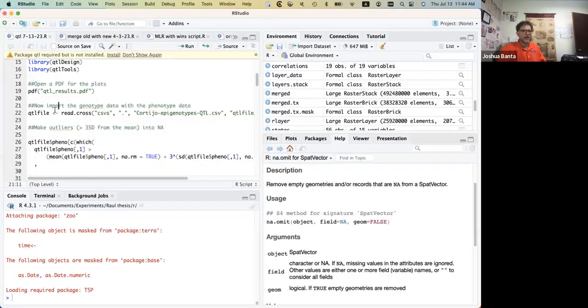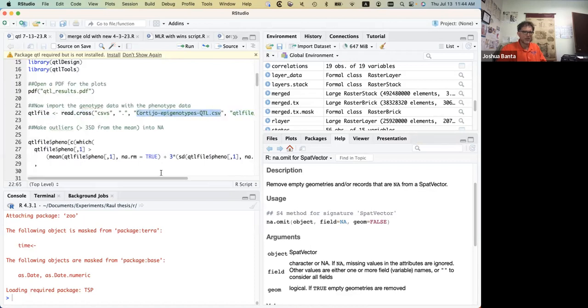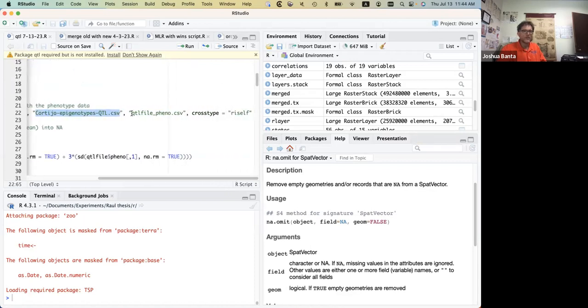And so we're creating this R object using this read cross command from the QTL package, where it's going to read in that genotypes file along with the phenotypes file. So let's talk about that phenotypes file.